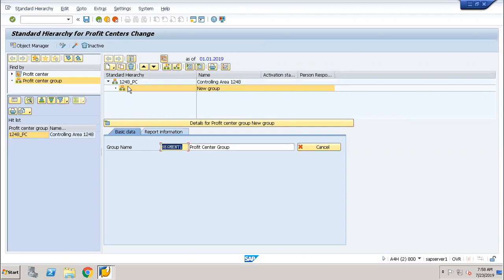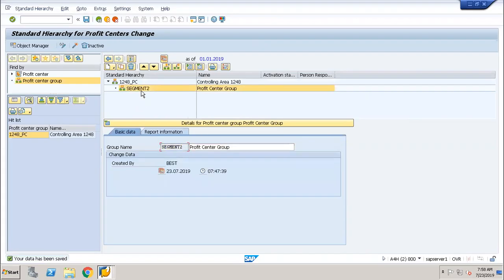We have another option to do that. So at the moment I will create segment 2 and save it. We have got segment 2. Now I want to create one more.